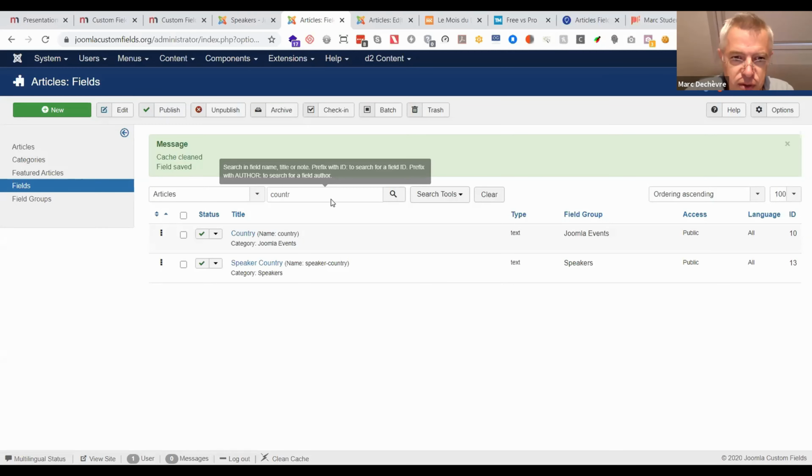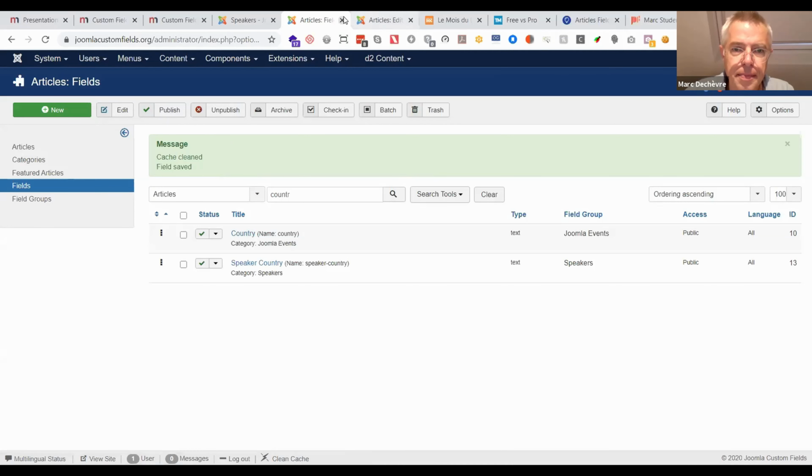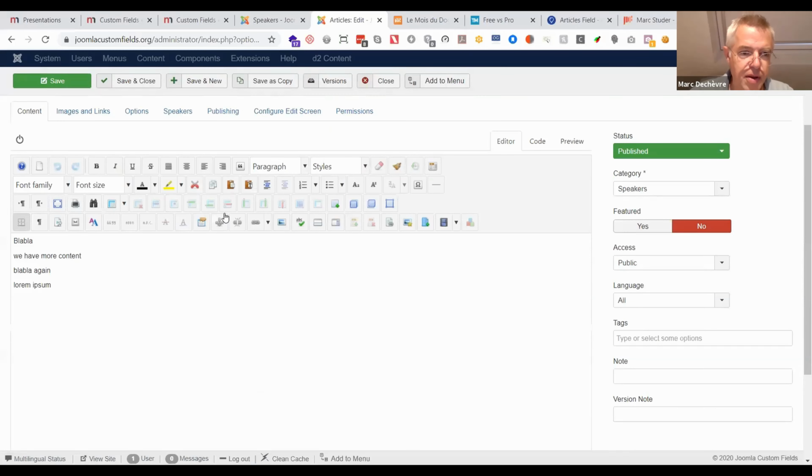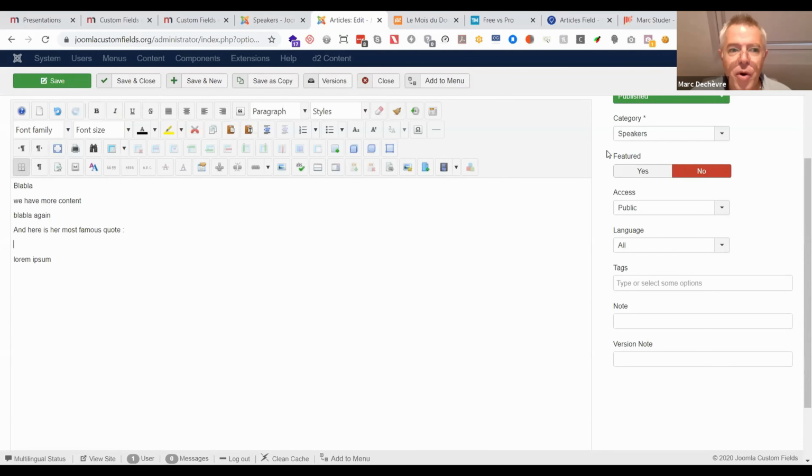And why can you do that? Also because you can always manually say that you want to insert some custom field. And here is her most famous quote. I want to insert the value of the custom field really somewhere in my content.